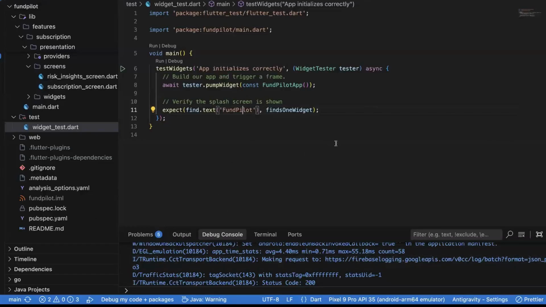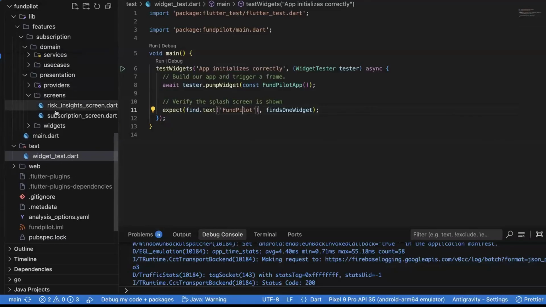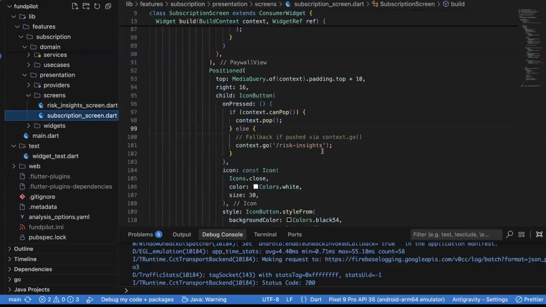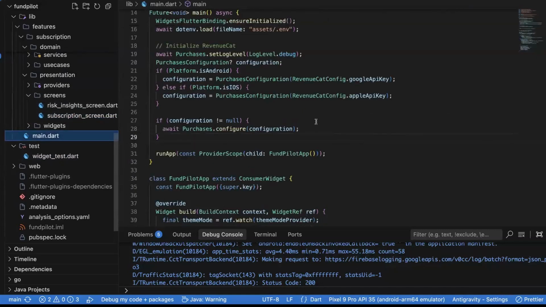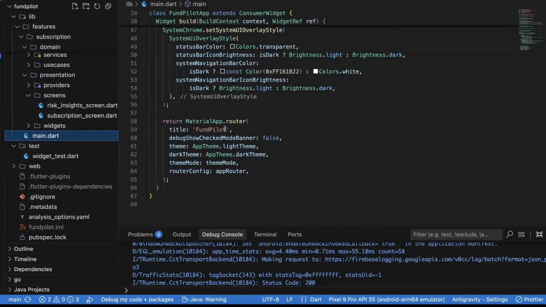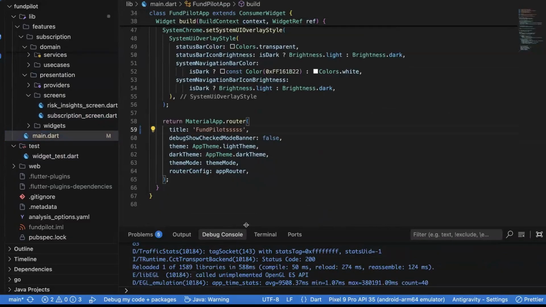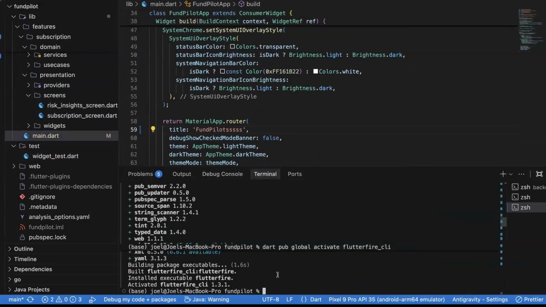And once you push again, let me just make a small change. Let me call it form pilots so that I can make a push, so that you just see that it works automatically.